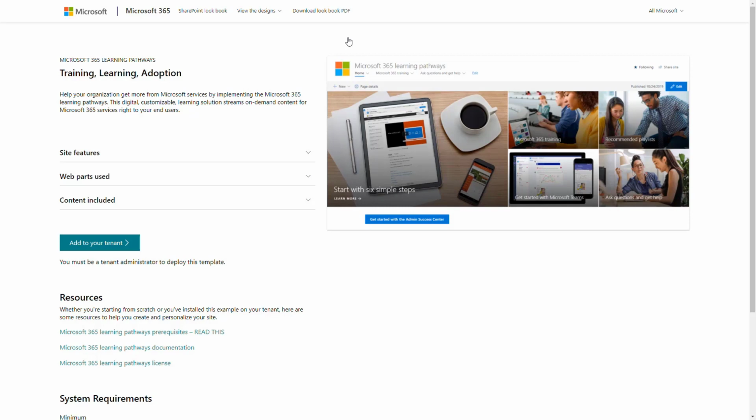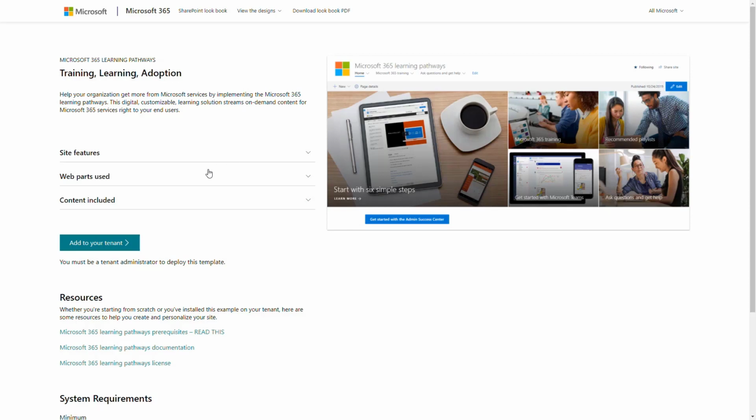The content of the trainings for each Office 365 application is provided by Microsoft, and what is most important, it is maintained by Microsoft, so you don't have to take care about updating the training materials when the Office 365 applications will be updated. So you can imagine it could be really time-saving solution for you, and it could be really quick win from perspective of delivering online trainings for your users.